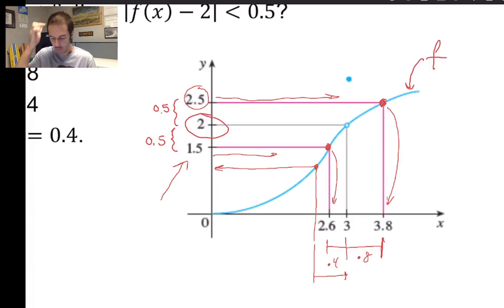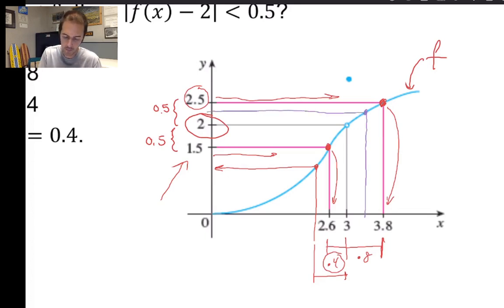So we can't use plus or minus 0.8, so we're going to use plus or minus 0.4. Now if we use the plus or minus 0.4, if we come over here to 3.4, that brings us up to our curve here, and that slides us over to a corresponding y value of maybe 2.3. Well, but we're not utilizing all of those available y values. It's okay.